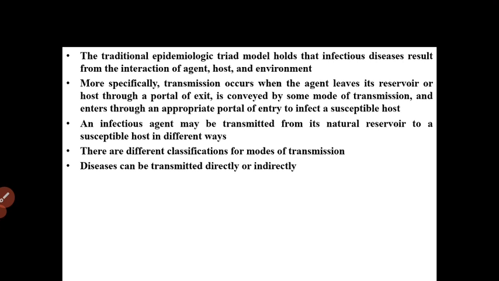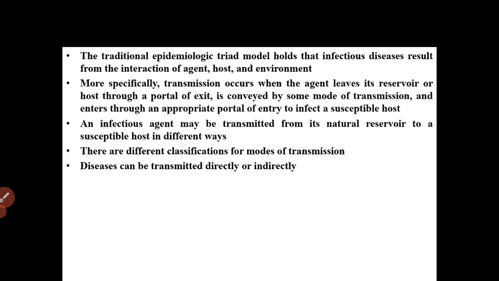Okay? Now, the mode of transmission of an infectious agent can be different. It can be direct transmission, indirect transmission. Now, what is included in direct transmission? It can be direct contact, it can be droplet infection, it can be contact with soil, it can be inoculation into skin or mucosa, it can be transplacental. Okay, these are direct transmission.